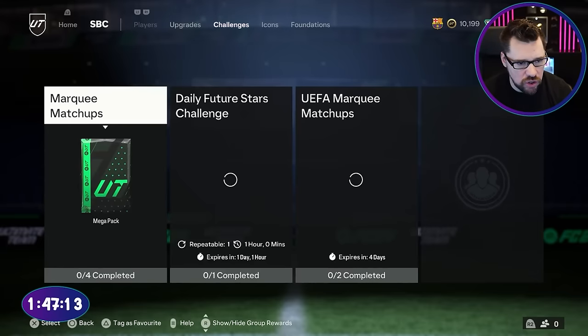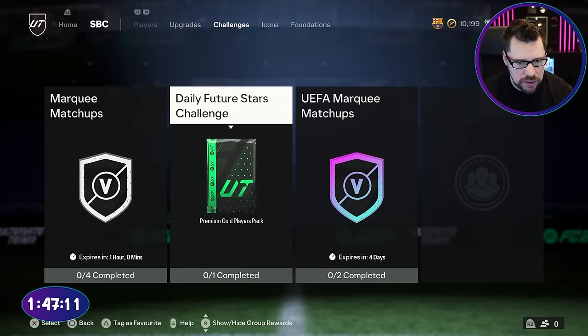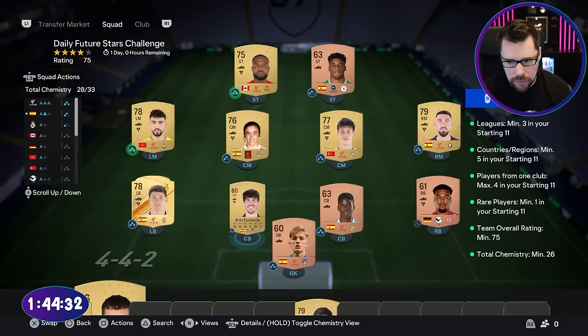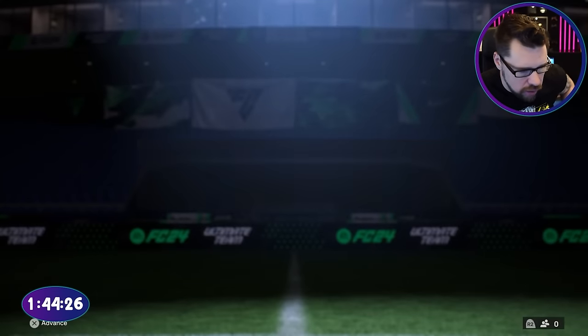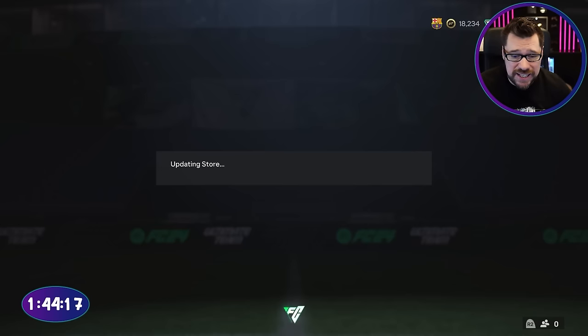Got the challenges to start with. The marquee matchups, daily future stars challenge. Here we go. Gosh. Bit overkill on the rating there, but it's okay. Only cost us a few hundred coins. Right, we're up to 18,000 coins now. That's great. We've got a lot of leeway now. Start grinding some menus.